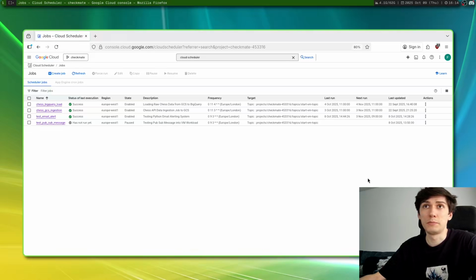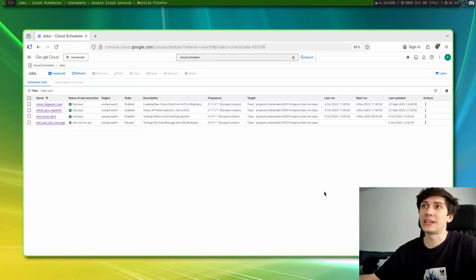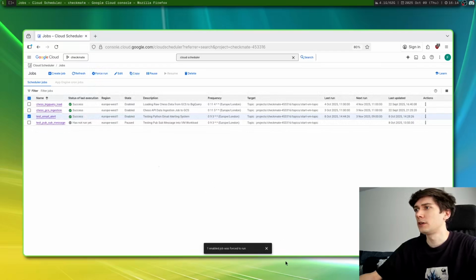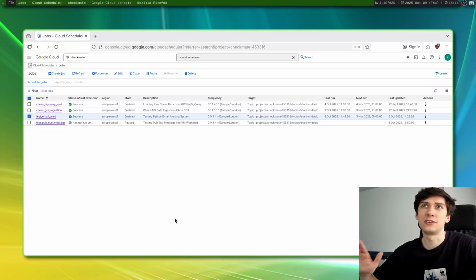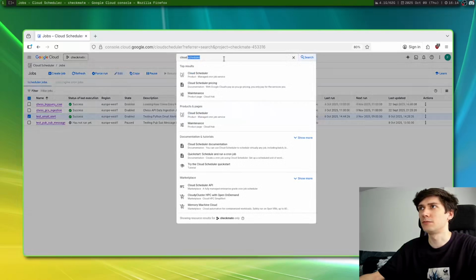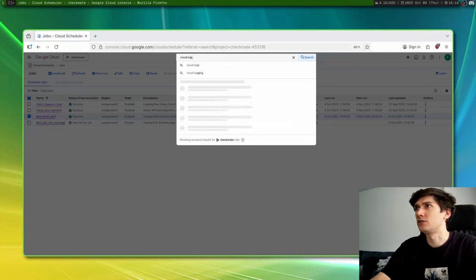All right, we're back. Jumping forward in time, had to go do something else, but now we can actually test out the email alerts. So what I'm going to go ahead and do is we'll just select this Cloud Scheduler job, and we're going to hit force run, and that's going to bring up our virtual machine, and we're just going to see if the email lands in the inbox. So it's going to take a bit of a while, maybe like 5 minutes or so. I'll probably cut to the point where we get the email, so we'll see in a second.